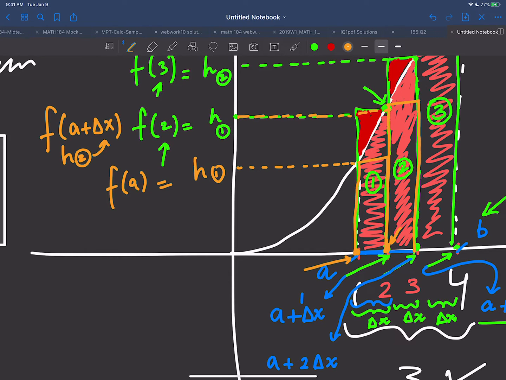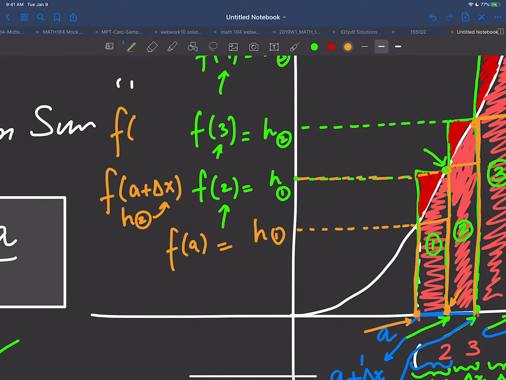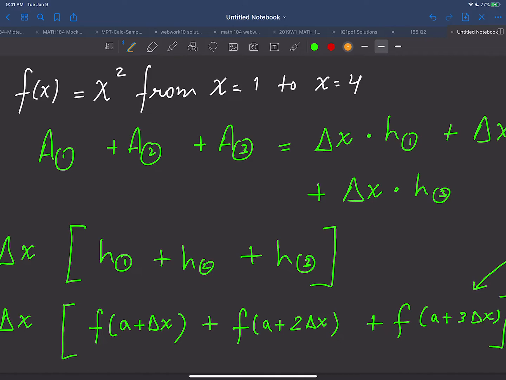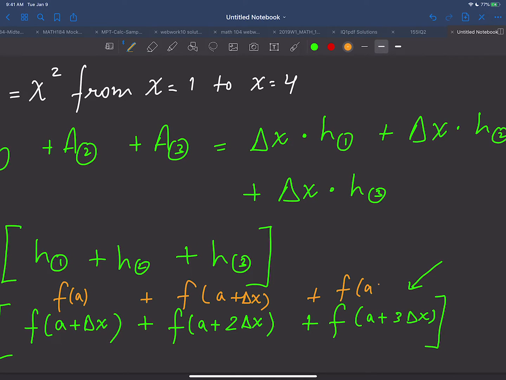For the second one. And what if you jump to the third one right here? You get the point, because the next height will be like right here. So you're going to have this coming down all the way here. So this is f of a plus 2 delta x, right? And this is going to be the height of the third. So the key thing you've got to see, if you were to do the same setup with the left-hand point, your f of a plus delta x will be replaced by what? f of a, because that's the first height. And then the second height will just be f of a plus delta x, because that's the second one now. The third one is going to be f of a plus 2 delta x.